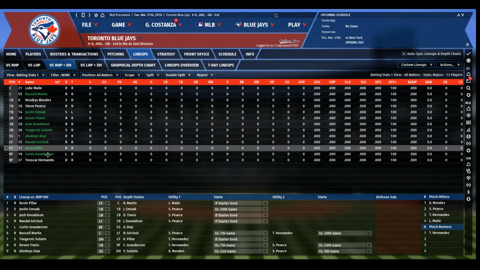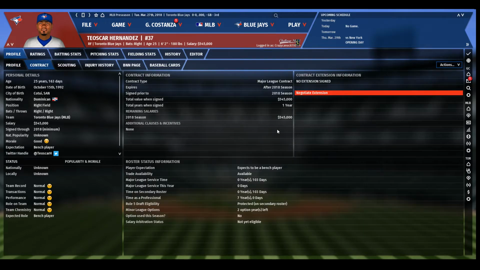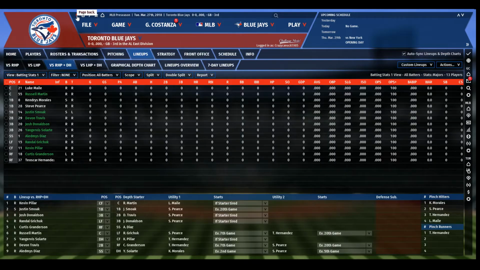Not sure. And we got Teoscar Hernandez, who will kind of be our fill-in bench outfielder for now. 1.5-star, 2-star potential. He's only 25, so I could see this potentially getting better. Don't like his avoid Ks. He's got a good eye, though. Decent eye. He played for us last year in 26 games and hit .261. So he might be bouncing back and forth between AAA and the big club, depending on where we're at. He's making league minimum. We might sign him to an extension. We'll see. But like I said, I don't have any guys I'm overly excited about.